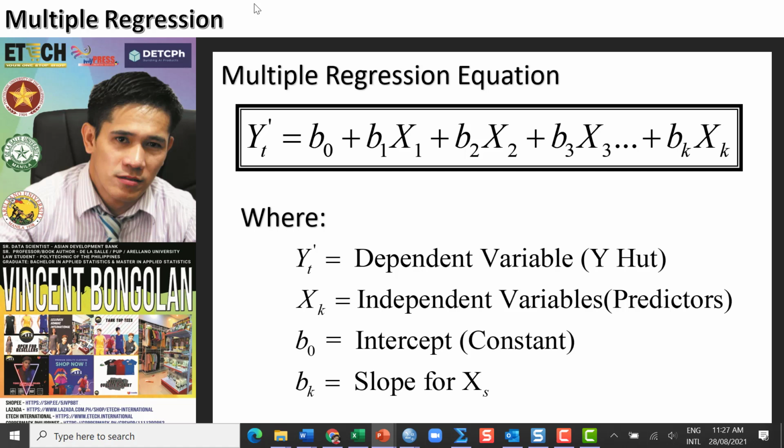It is called y hat because this is just an estimate, just a predicted value. The x values are called the independent variables or the predictor variables. Beta sub 0 is the intercept or the constant, and each beta is the slope for its x.